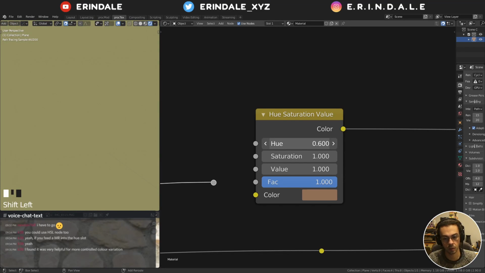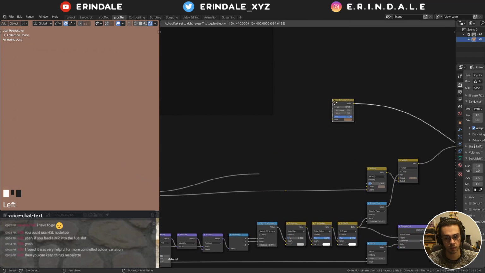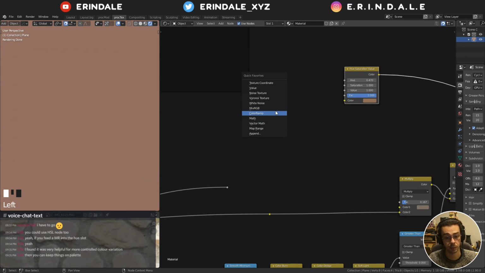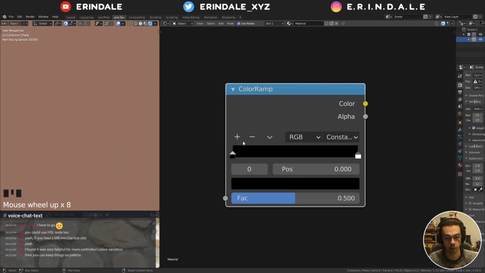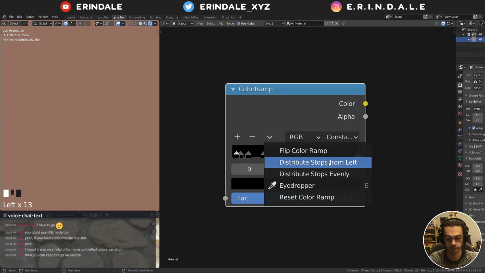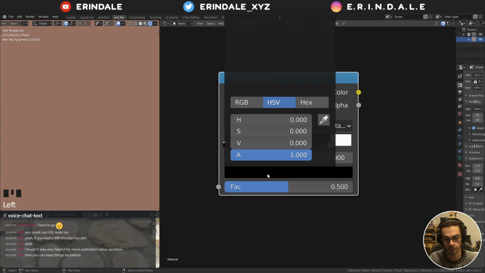The way I was thinking is that you would keep things on a palette. Yeah. Another way to keep things on a palette, like literally a palette, is with a color ramp set to constant, right? So if I just add a bunch of flags in here, you can evenly distribute them from the left, so that we have that top one as well.